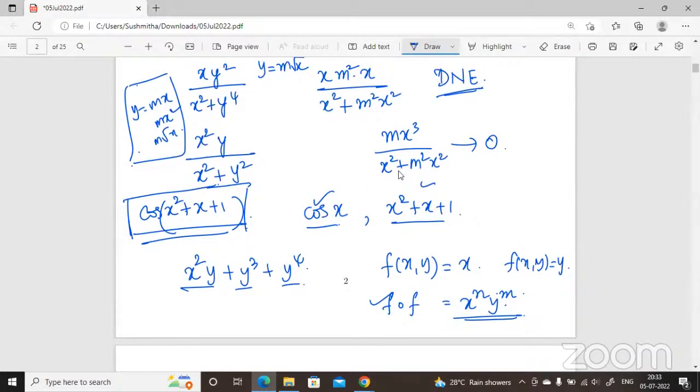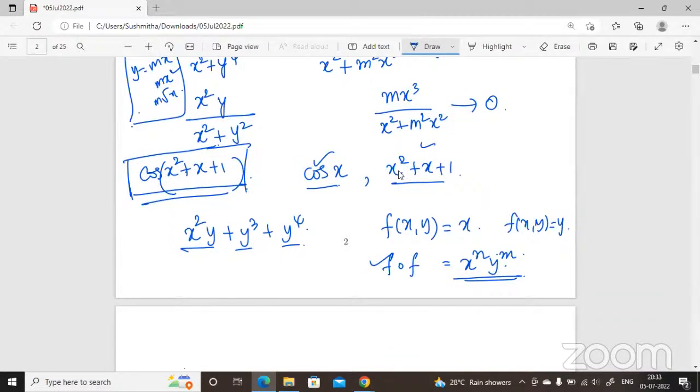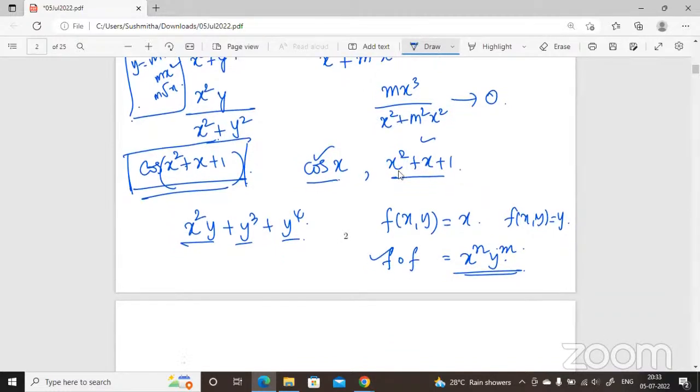Suppose one thing I want to ask, you have written this cos function, right? I suppose sine and cosine functions are continuous functions. Whatever be the parameter of this function, it would be continuous and the limit would exist at every point. No. If the term inside is also continuous, see, composition of two continuous functions is continuous. Suppose I had a function which is not continuous and I do cos of that function, it doesn't mean that it will be continuous just because the cos function is continuous, right? Okay. Yeah.